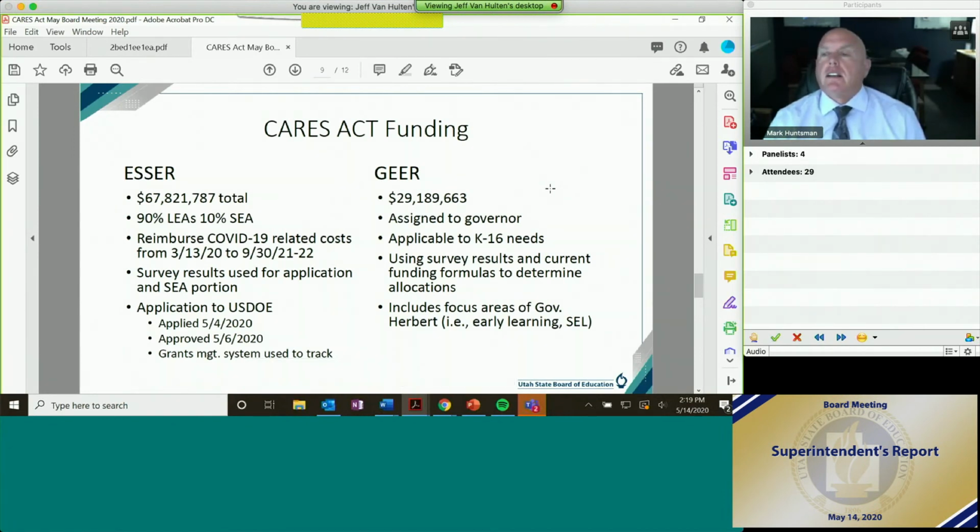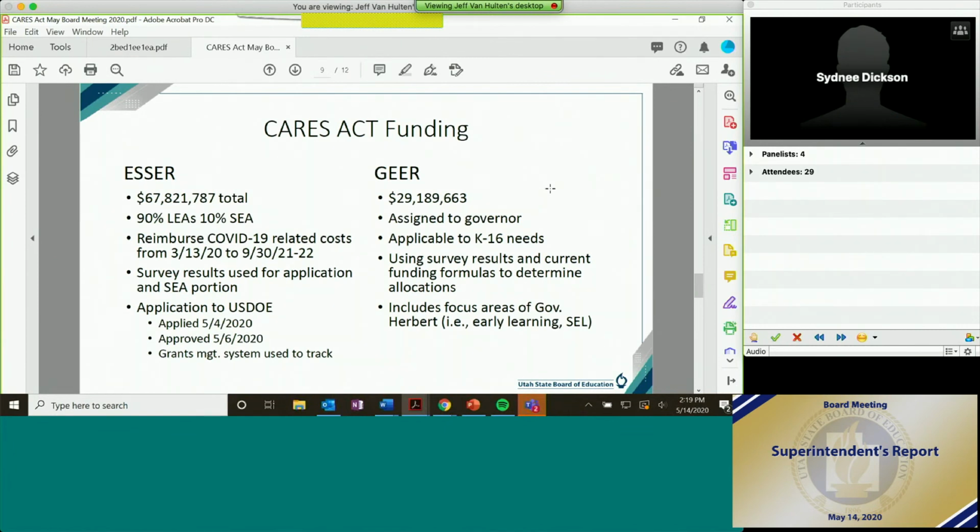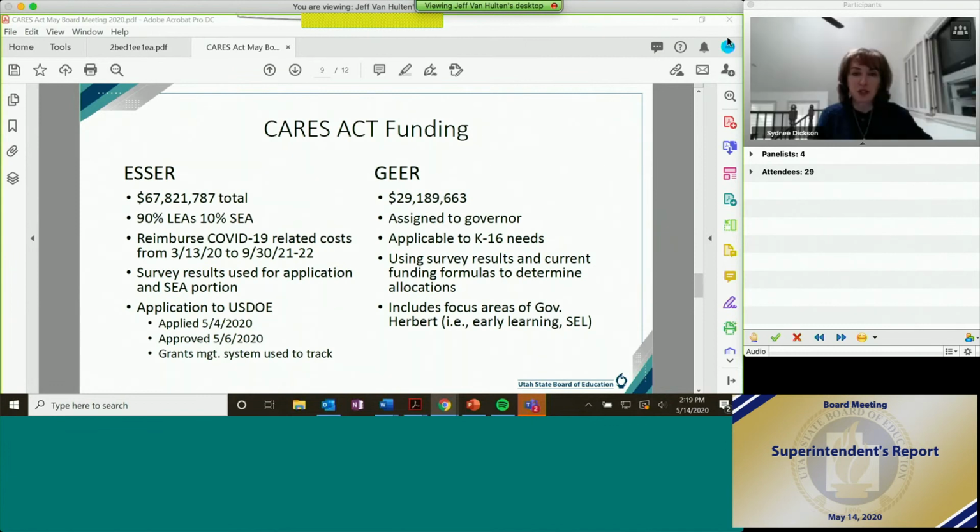I'm just looking down my list to see what needs to be addressed. Again, maybe just reiterate that we're working on a document. I'm still a little thrown by Board Member Davis because we gave a whole list of recommendations and I'm not sure what happened. We've been negotiating back and forth for a couple of days now, so I'm kind of distracted by all of that. But I would just say that driver's ed was mentioned today in the governor's press conference. And so we've been waiting for some written guidance that is supposed to come out to the LEAs. We've continued to offer driver's ed digitally and face-to-face.